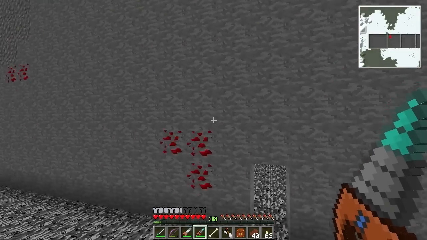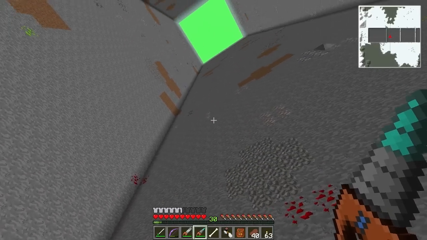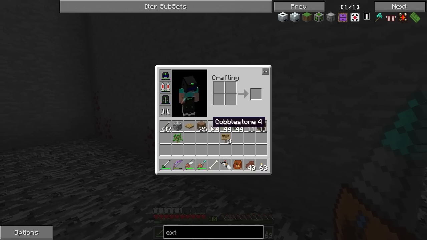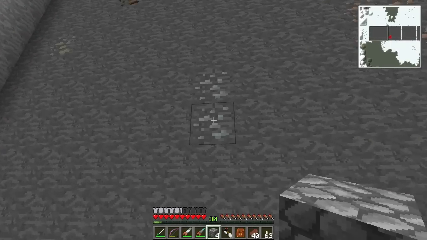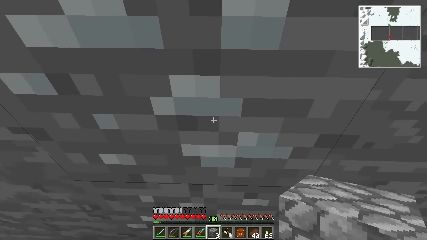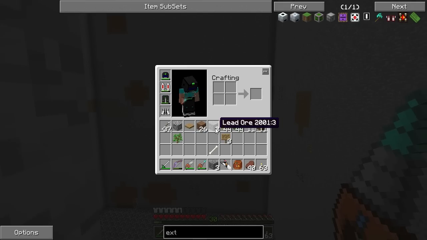Whee! Okay, that's silver. That's iron. I think that's lead. Give me some spare cobblestone. Oh, I had dirt. And cobblestone. Forgive me if you notice any performance issues. Yep, that's lead. Okay.